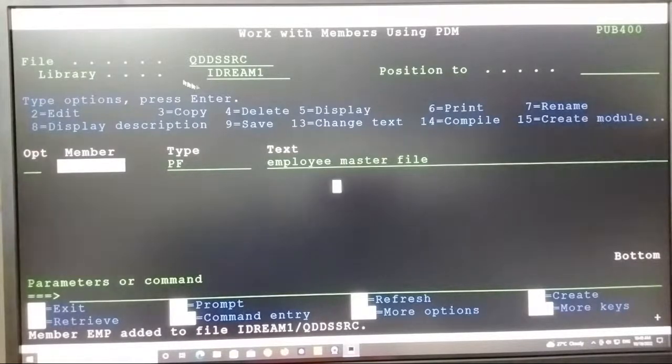It means in this drive, in this folder, we have created one file EMP, and the source type of that file is PF. So this is how you need to relate it with the Windows format. This is just for understanding purposes.